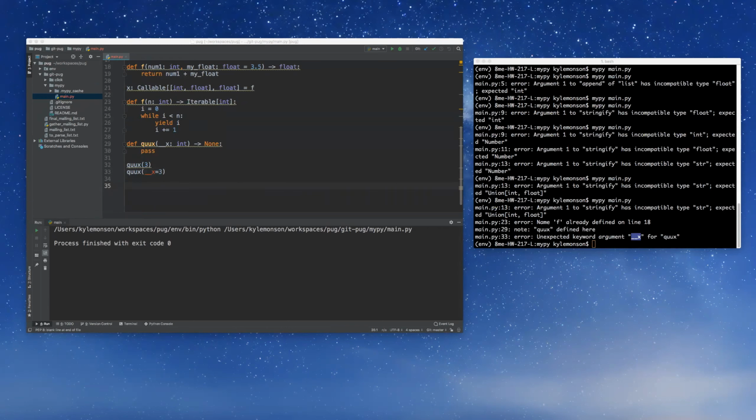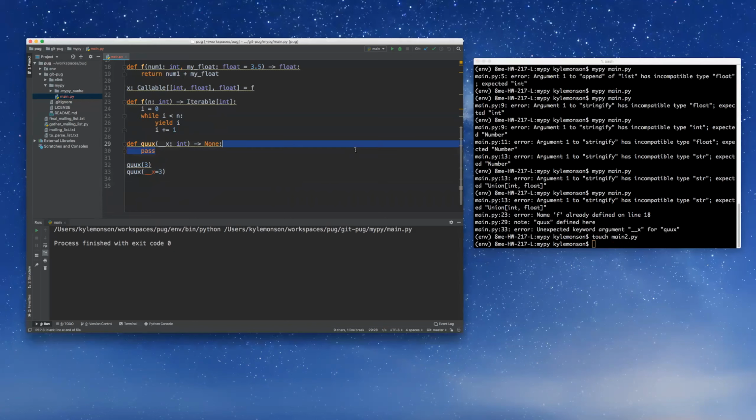Okay, so what if you want to do duck typing? Like you want MyPy to say, yeah, it doesn't have to be a dictionary, but it has to have something with a dictionary interface. So how do you do that in MyPy? Let's go ahead and touch 2.py. Let's start a new file here.